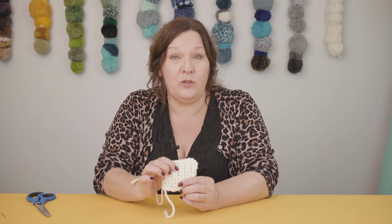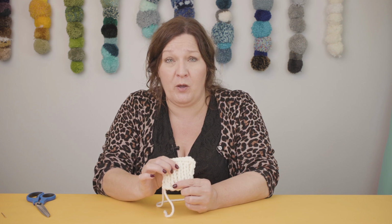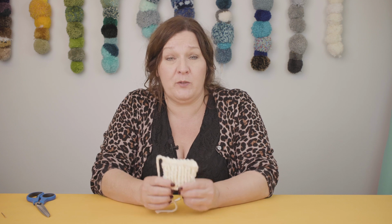Don't forget, when you're knitting, read your knitting. Little V's for knit stitches, little bumps for purls, and have a go at a 2x2 rib, so something a little bit wider. We've got a video coming up now.